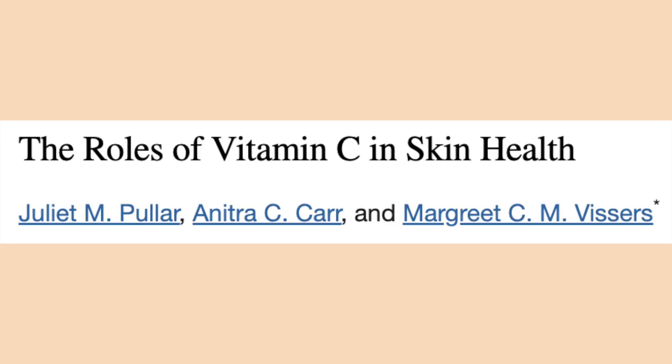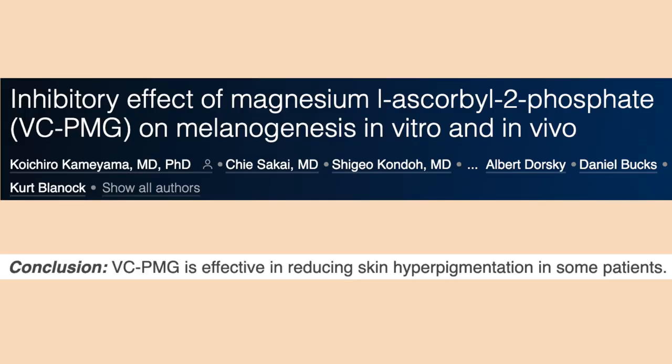The next topic is vitamin C, which, similar to retinol, has been tested and studied for several decades. Vitamin C is a powerful antioxidant that helps with the oxidative stress our skin goes through at a cellular level every day. It's also helpful when used in combination with SPF because it helps prevent ultraviolet ray damage from prolonged sun exposure. A popular study showed that over three months, participants who used vitamin C regularly saw a vast improvement in wrinkles on both the face and neck. Vitamin C is also shown to block pigment production, which causes dark spots.